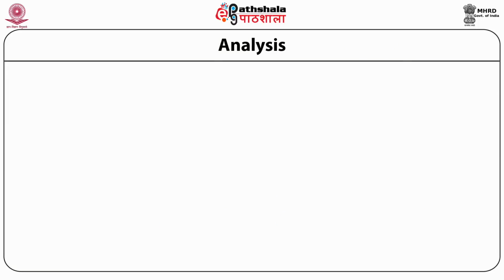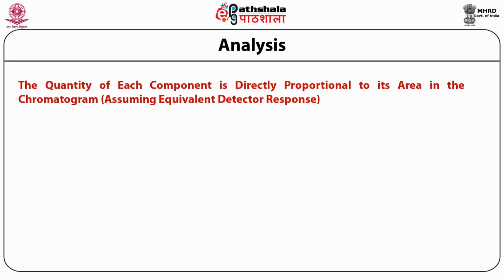Now for the analysis of your output, which is the chromatogram, which will typically contain multiple peaks, there are a few principles to be followed, and the basic understanding of the analysis should be that the quantity of each of these components will be directly proportional to its area in the chromatogram. Most of the time the analysis done is qualitative. However, if you have standards against which you are running the sample for analysis and the amount of standard is known, then this can also be a quantitative process.